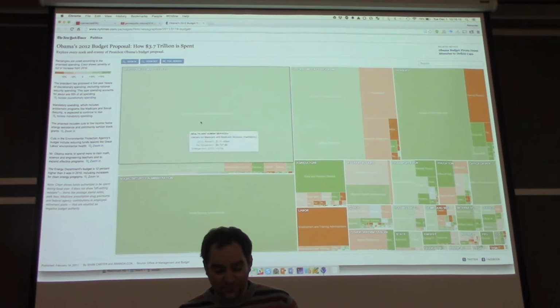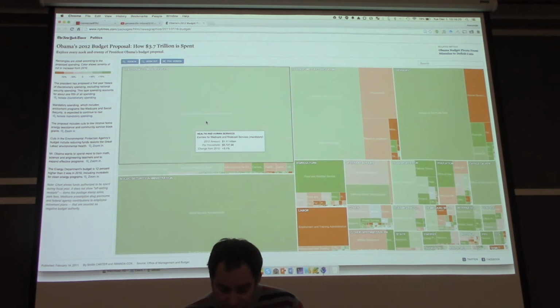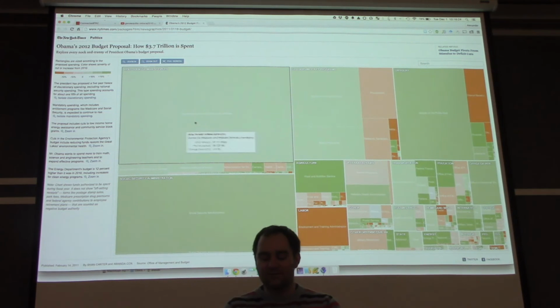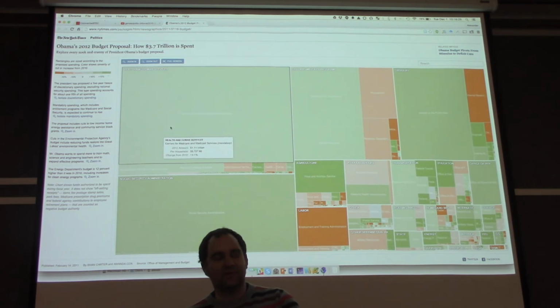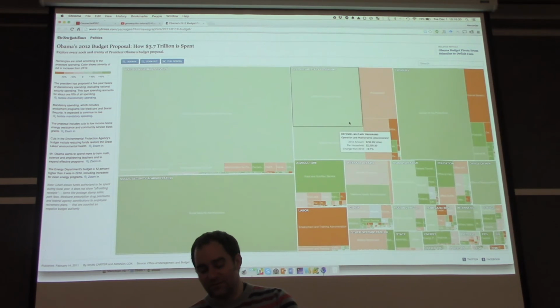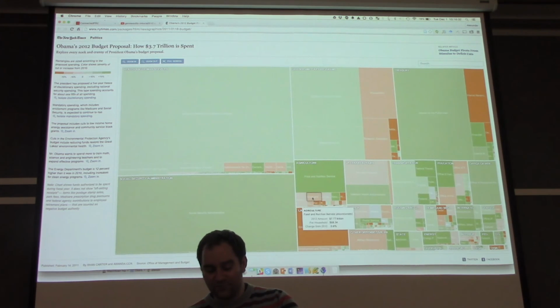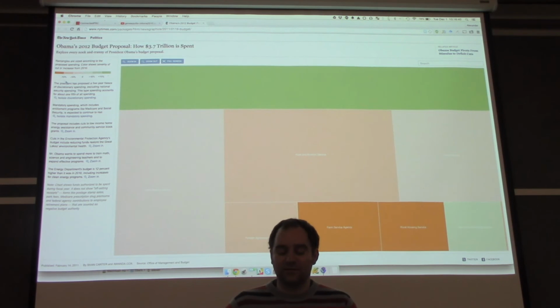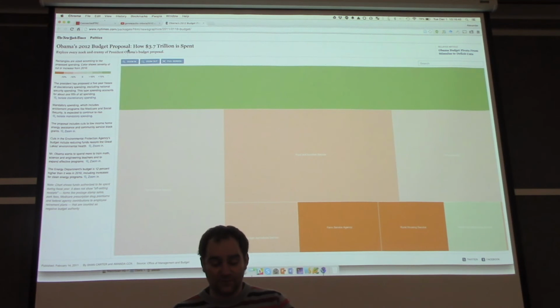So you can see health and human services, there is Medicaid. Yeah, this is Medicare and Medicaid. So you can see that health and human services have a large proportion of Medicaid, and you can look at these various things here, and if you click one of those, you would zoom in. Then you see food and nutrition services, forest services, farm service agency, and so on. And the color here again encodes the change with respect to 2010.